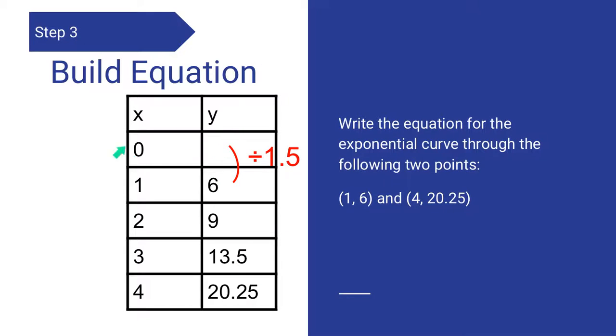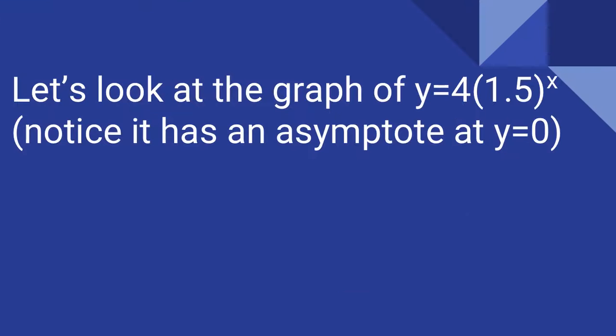Let's work our way back, because the ever important 0 number is the one that we need to get the a value. So when we do that, we divide the 6 by 1.5, because that's what it was multiplying by. We get the 4, and then that's what it starts at. We can clearly see that's the starts at number. And then that's what it goes by, or the multiplier, is times 1.5. So putting that together, we get the equation y equals 4 times 1.5 to the x power. We should be very familiar with those.